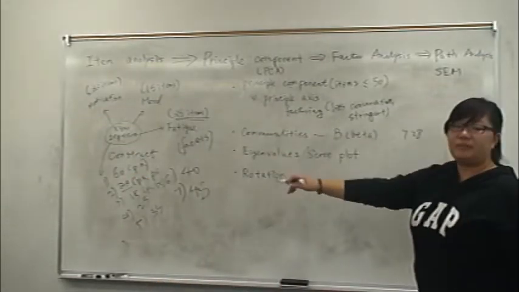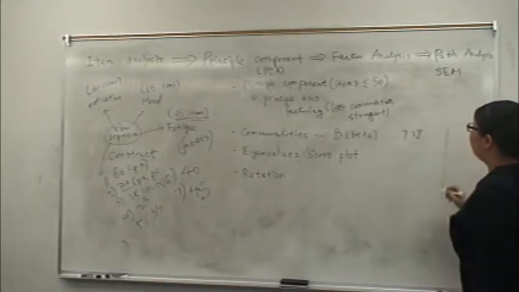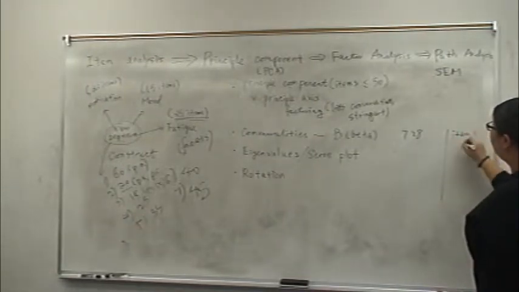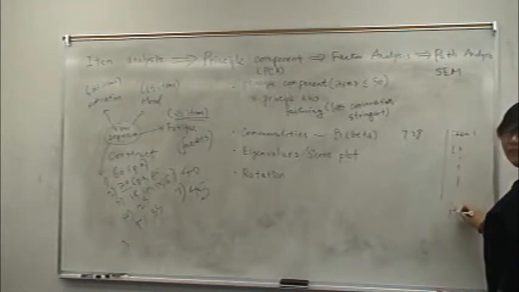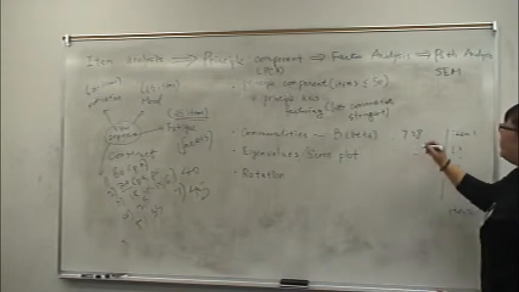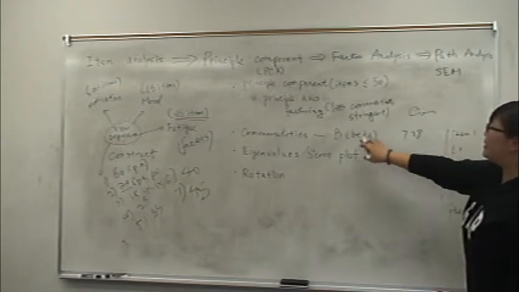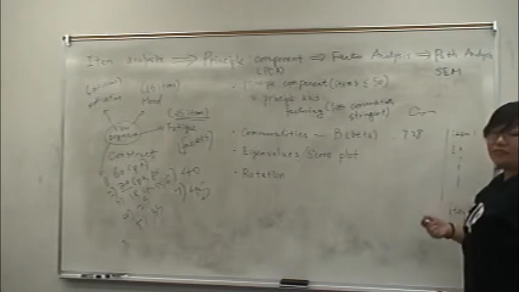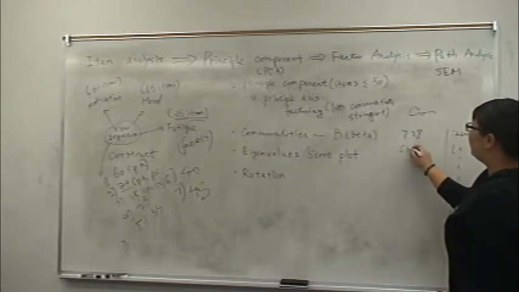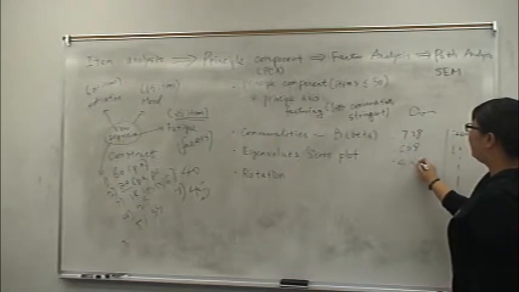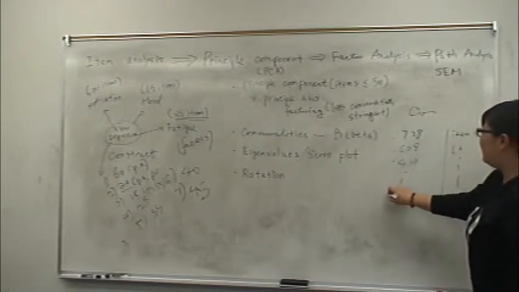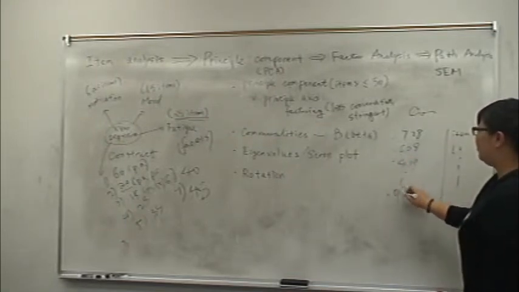So motivation is your component, right? And you have 20 items. So let's just say this is item 1, item 2, and go on to item 20. And SPSS creates a table called communalities. So you have this variance here. That's what I'm saying, it's like beta. It's always less than 1. So 0.728, 0.608, 0.419, and so on. And you may have something like 0.1, like 0.021.